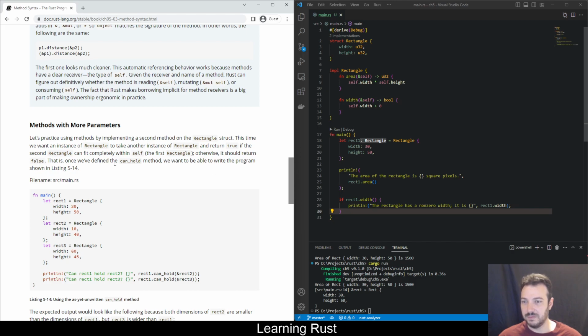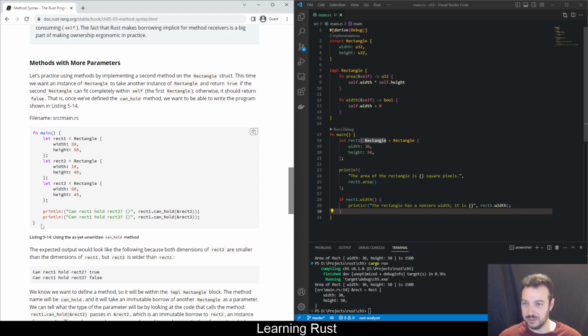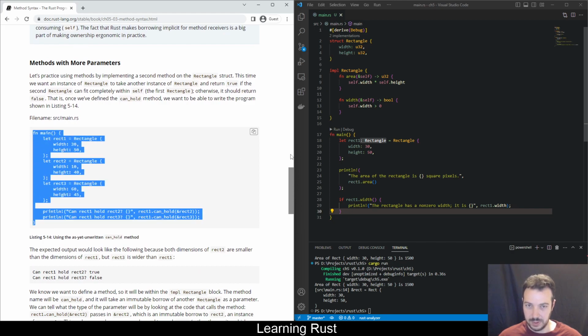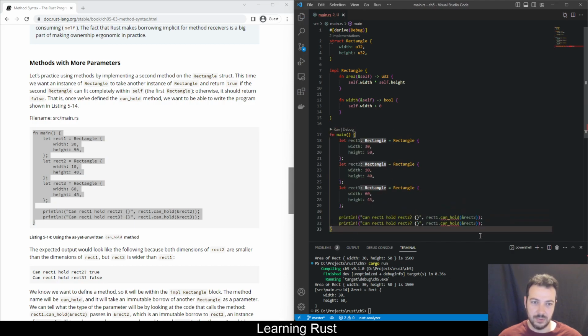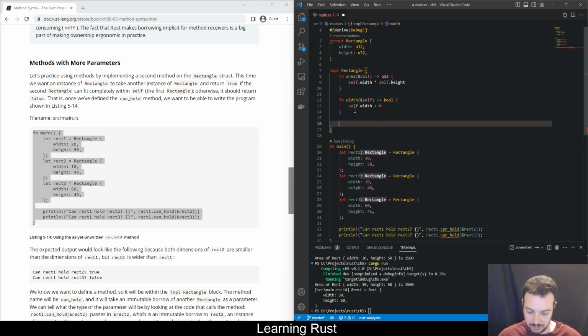That is, once we have defined the canHold method, we want to be able to write the program shown in listing 5.14. So let's just copy this program first, and it will say that we don't have canHold. So let's write a function canHold that gets self and another rectangle.